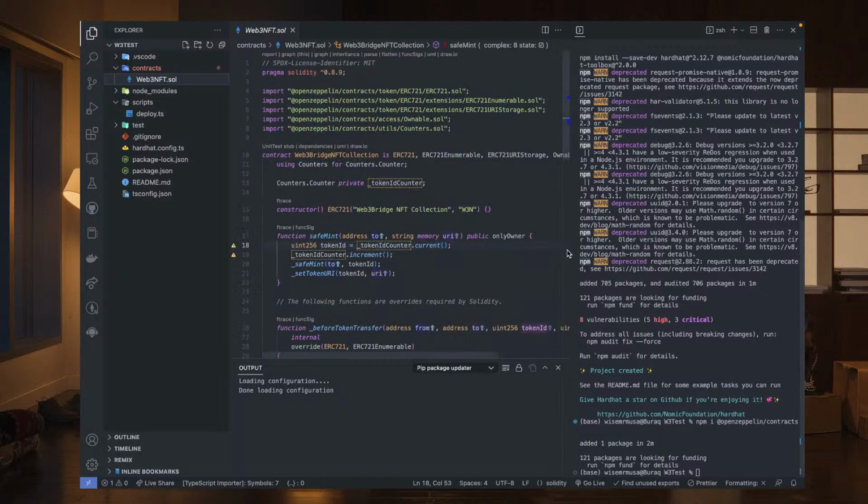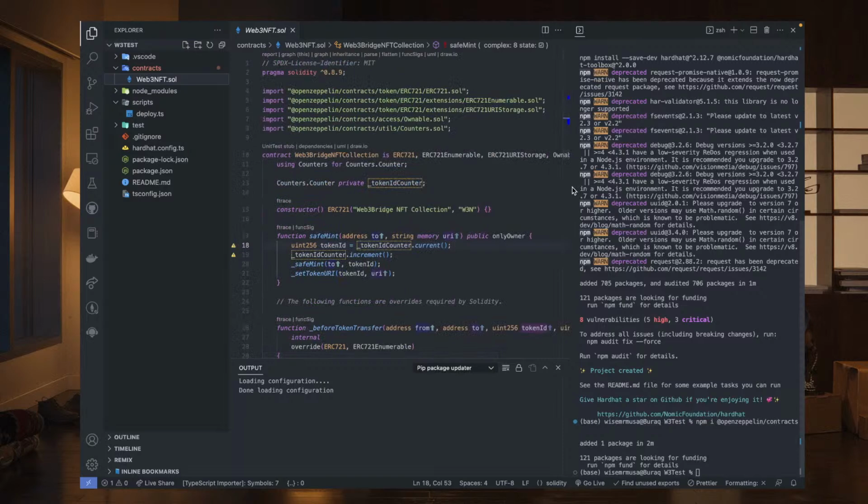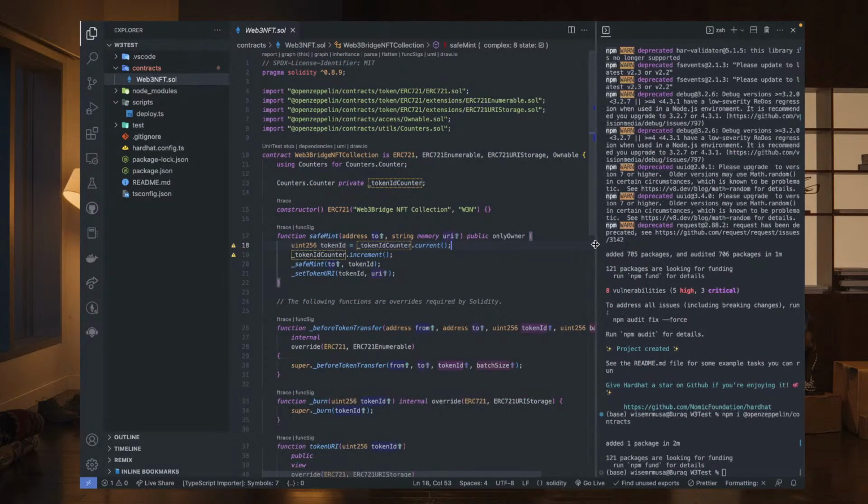We are not going to try too much, but let's try to understand this code a little bit. What we are really meant to understand is the ERC721 standard itself.